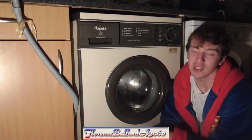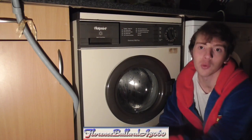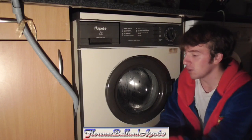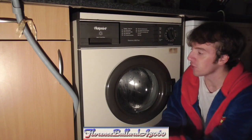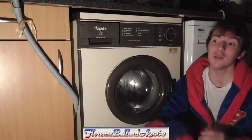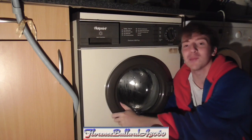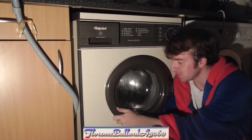I know maybe modern machines, not all of them, last like 1 to 2 years. Some can last about 4 to 5 years. But I won't see something like that lasting 32 years, because this machine's actually 32 now. This week, this machine turns 32. So we share the same sort of birthday. This is one thing about this machine that I'm close to it for.